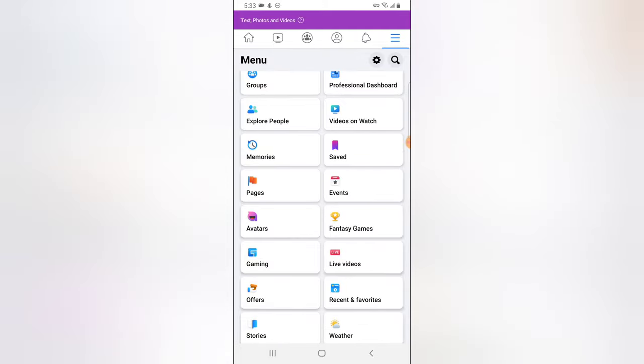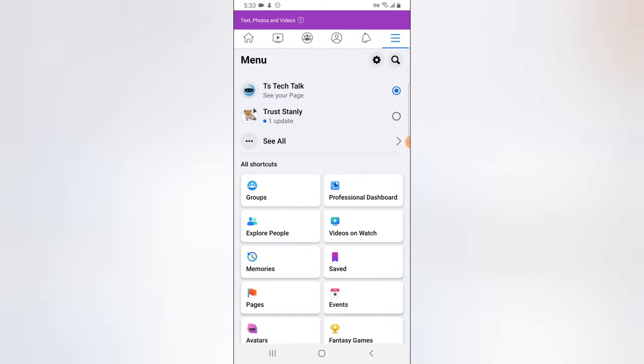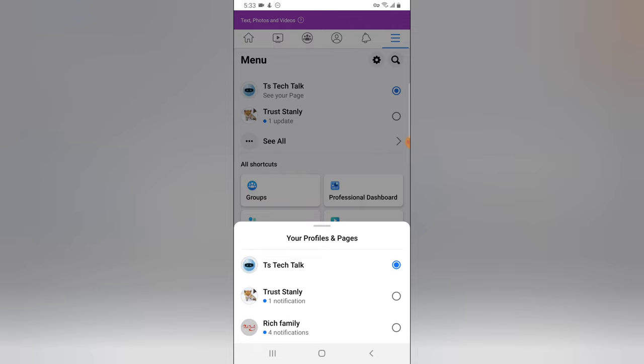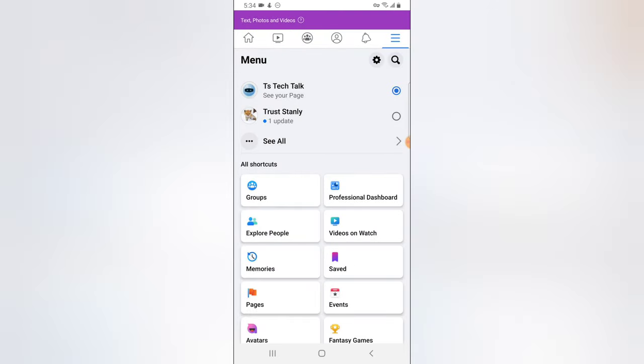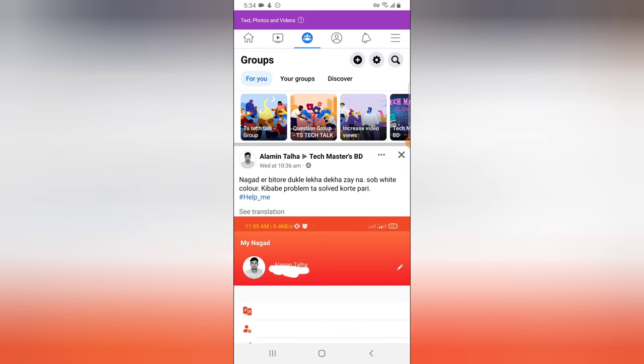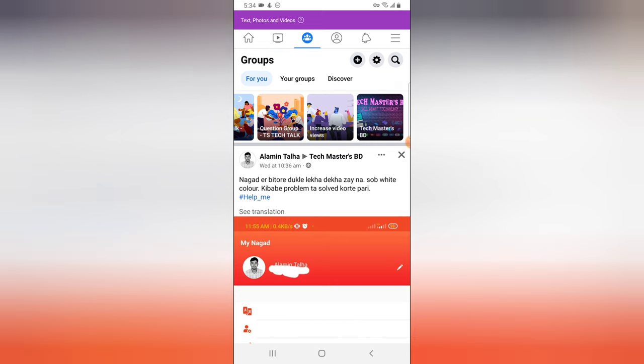If you haven't actually come here to see this, please switch and check out all of these interesting things. Although this might not be available for everyone, because I still don't have it for all my pages. I'm going to show you guys. So this is the group I actually joined, and also these are the groups that I've created right here. And I don't remember this Tech Master BD. It's actually a friend of mine that owns that.